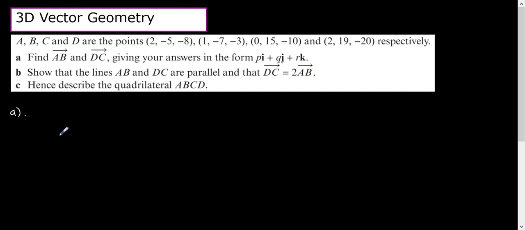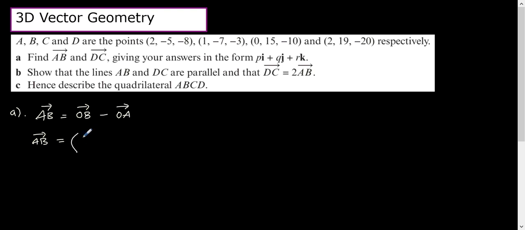So we know from previously where we've been working on vectors between 2 points, if we want to find the vector AB, we take the vector OB and we subtract OA. It's the old thing of A to B equals the vector B minus the vector A, using the triangle. So all we need to do is write these coordinates in terms of their position vectors, and we're off and running. So AB is given by OB, which is just the position vector of this coordinate here.